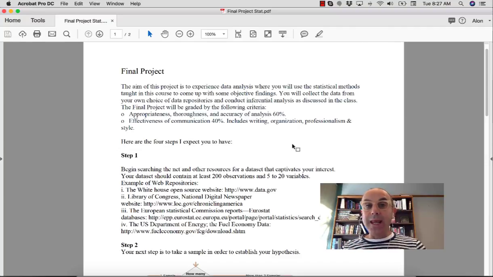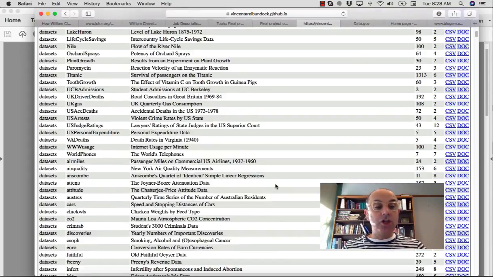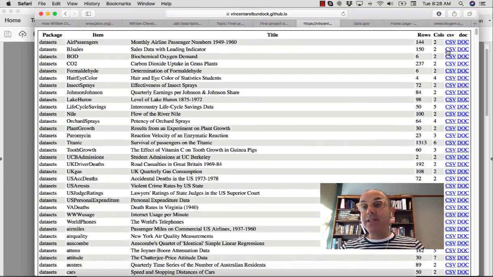Some of you already emailed me or asked me about data sets, and I thought maybe I did not provide enough data sets for you to generate your own interest in the data set. I don't want you to do it based on words, but I want the data set to be based on numerical values, which means numbers. So, for example, this is a database on biology, you have it in CSV and you will upload it to R or any other platform.